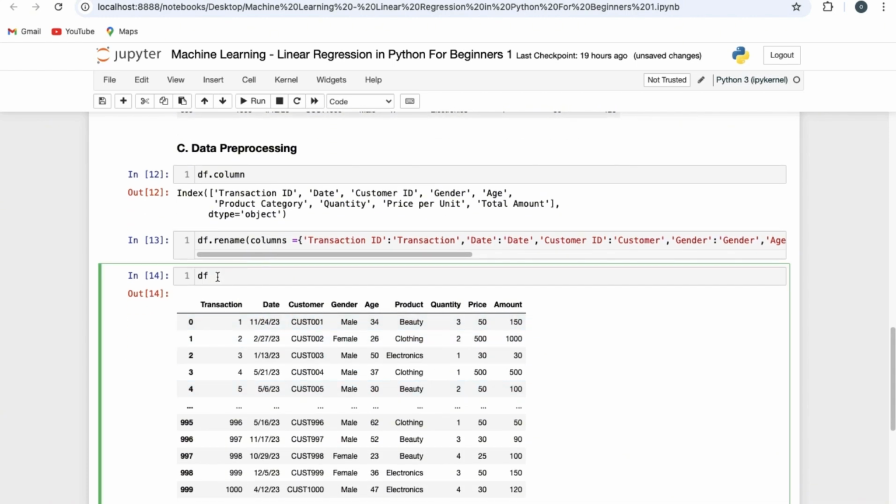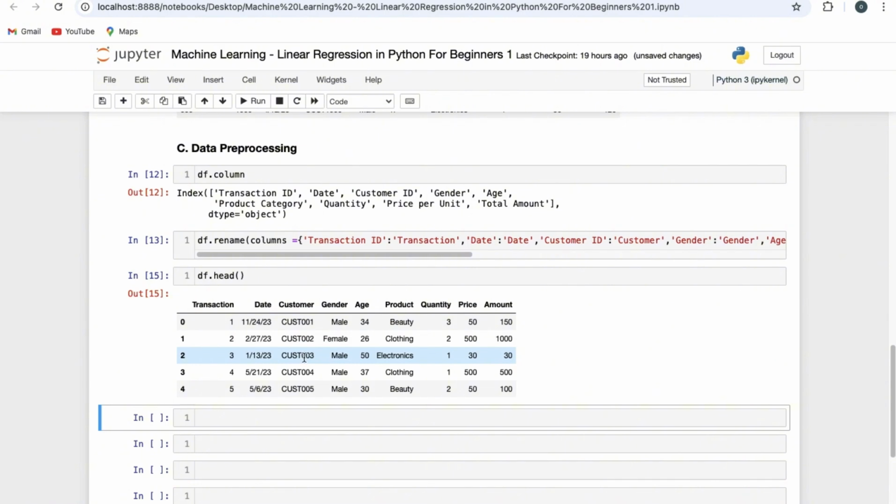Let's just put the df head so that we see just the first five rows. So you can see the five rows, 1, 2, 3, 4, 5 rows. First 5 rows of our data set.